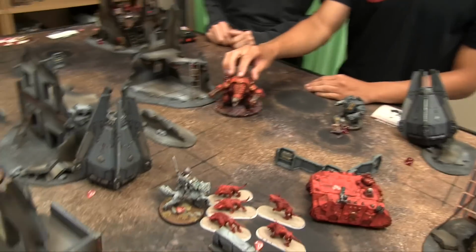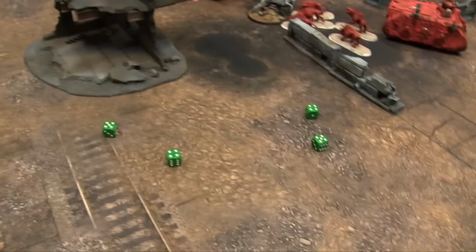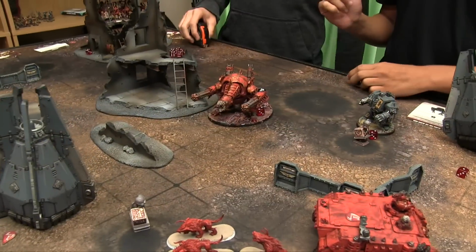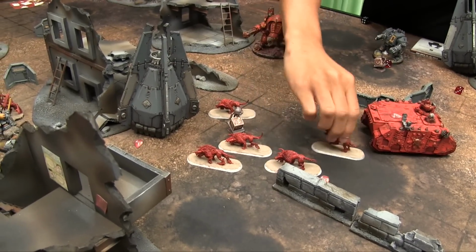Five dice, two plus. You can do it, Starkiller, two plus. Oh, yes. Feel no pain, pain no feel. Yes. Slay the Warlord. Flesh out. Flesh move. 6 inches. Awesome. All right, over here.